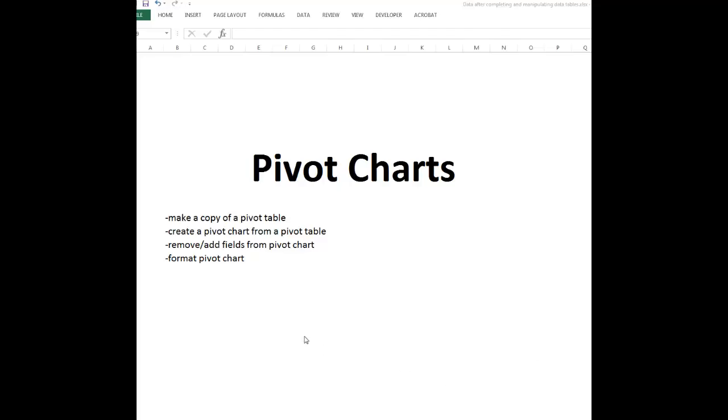So some of the things we're going to talk about is how to make and take a pivot table that we've already got, and I want you to do this in the case. You need to maintain that data table because that'll be a report in itself we can use for managing. But then we're going to copy that pivot table into another pivot table and create a pivot chart from that pivot table. You'll see what I mean when we go through it. We're also going to look at how to add and remove fields from the pivot chart, and then to format the pivot chart to get it to look nice and visual so that someone can understand what it's trying to tell us.